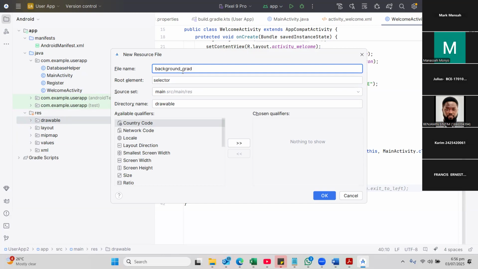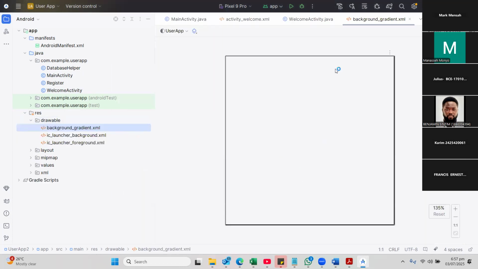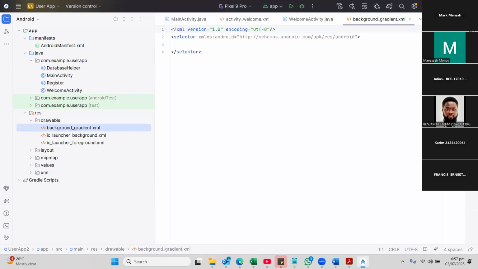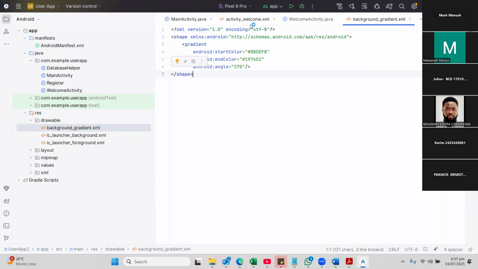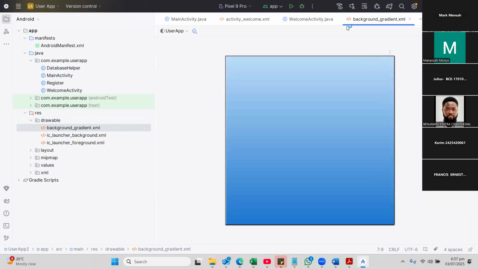We have done this before. Background underscore gradient. And then I'll just press OK. So now I have my background gradient. And then instead of it being a selector, I'll make it a shape, and put this shape over there so that I have a nice blue-black gradient.